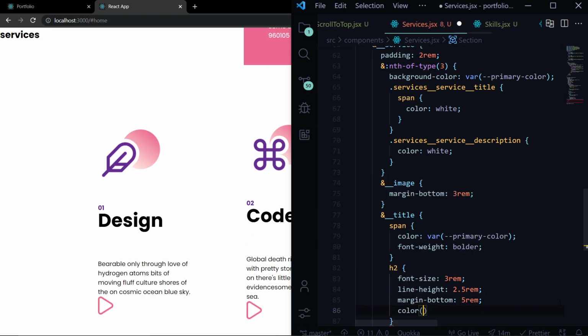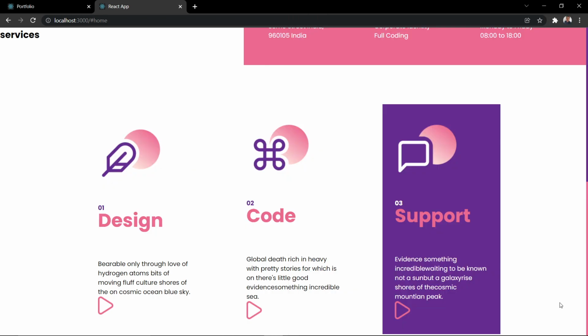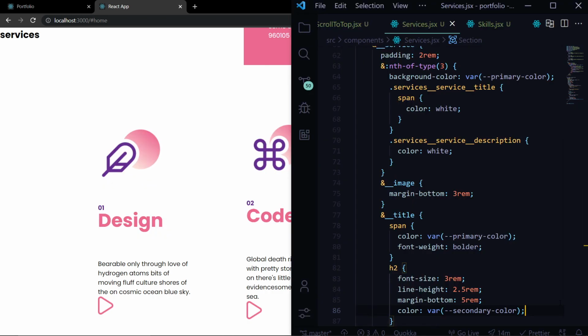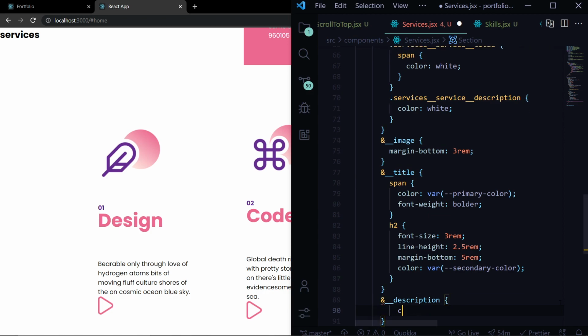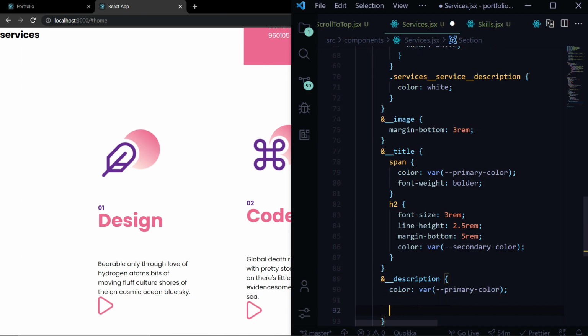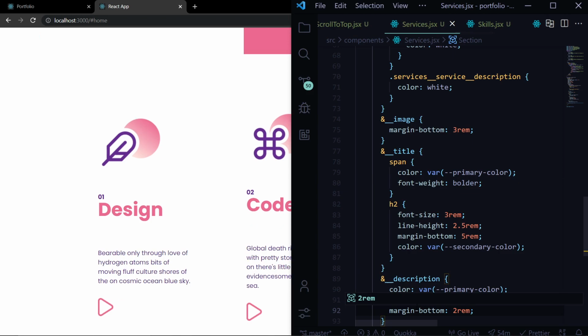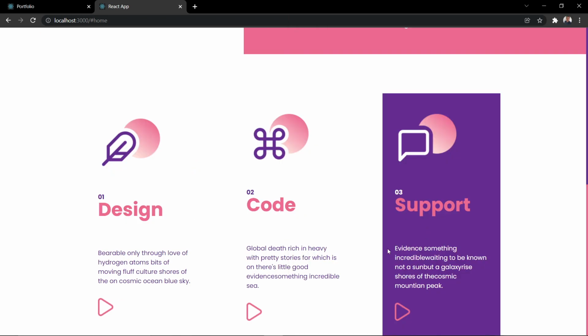Also we'll give it a color of var secondary color. Yeah, it's okay. Then we'll select the description. We'll give it a primary color. We'll copy this from here, paste it. Also give it a margin bottom of 2 rem. Yeah, that's it.